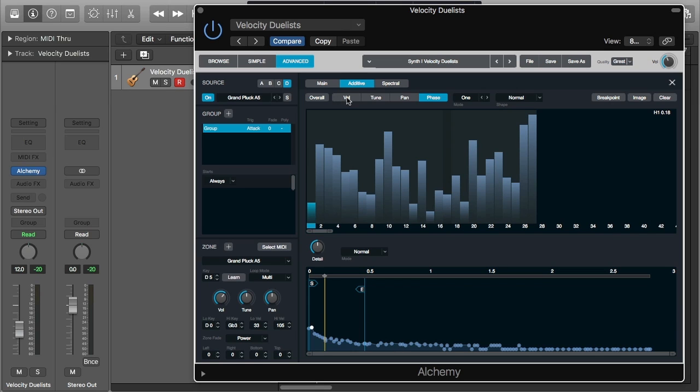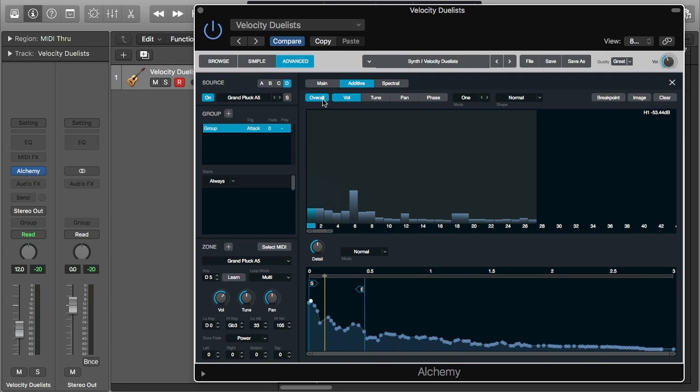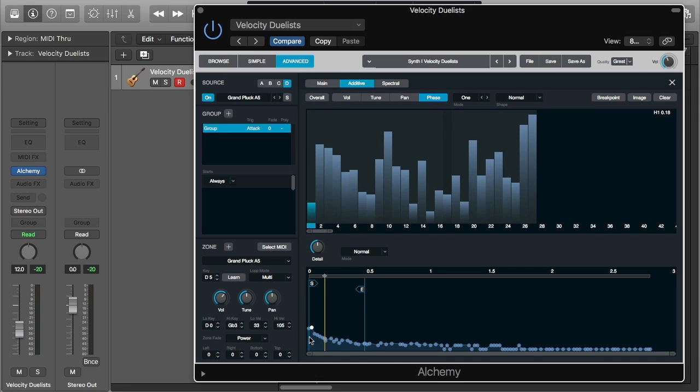You see that this is my envelope, like my main envelope. When I don't have overall on, the face is going to show the same thing down here. It doesn't really affect it. Now moving to the right of that, we have the mode pop-up menu, and there are 6 different modes. That lets me choose a group of related partials for editing.